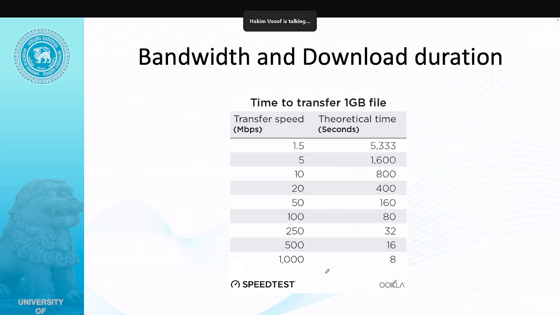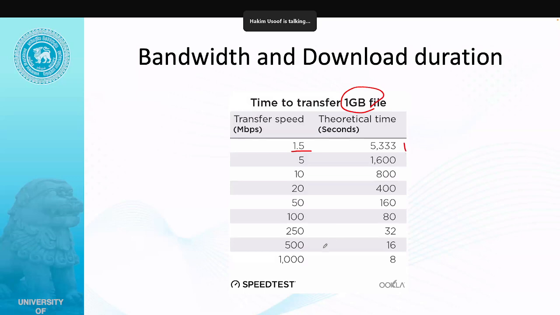This is just an example of how fast you can actually download a file. If you had a speed of 1.5 megabits per second and a 1 gigabyte file to download, it takes you 5,333 seconds.